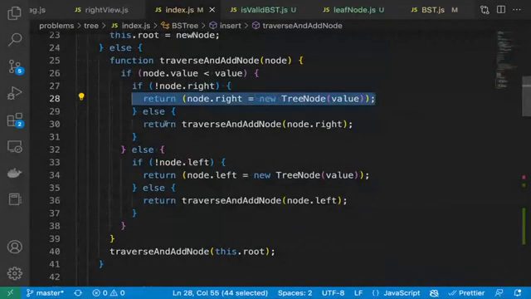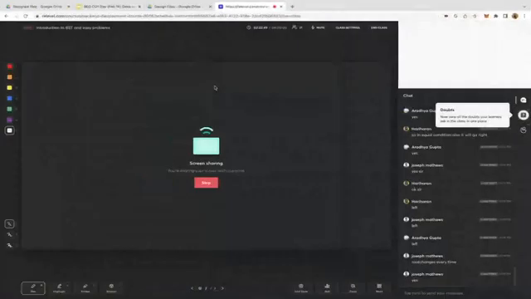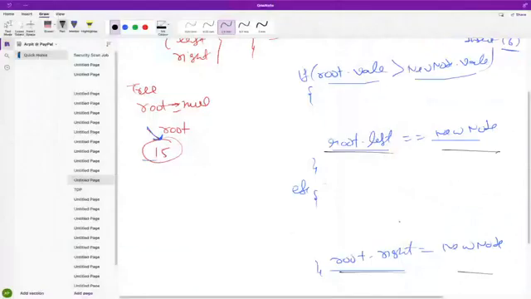If my node has left or right, traverse it, and traverse this node till I find a position where I do not have anything, where I got the null. Understood, guys? If there is 8, there is 20, I will traverse till I reach this position where I do not have any node to the left or to the right.